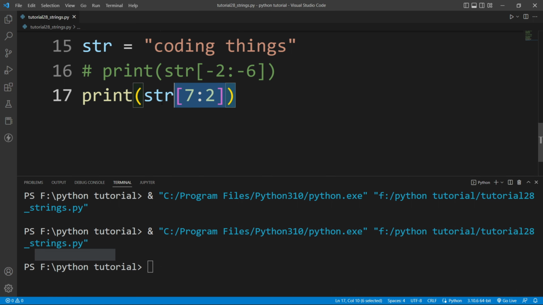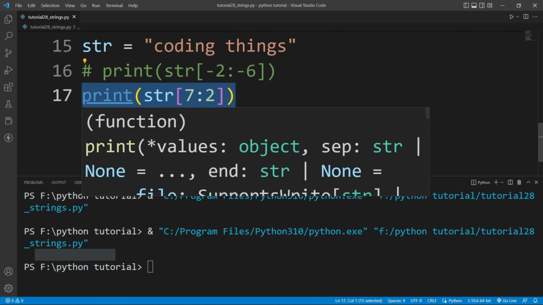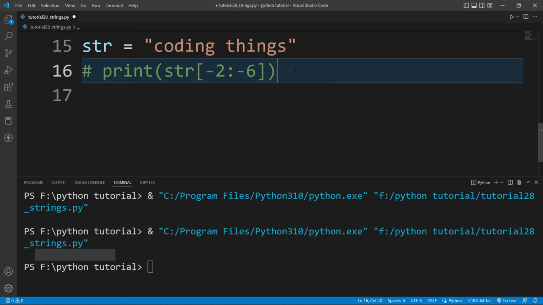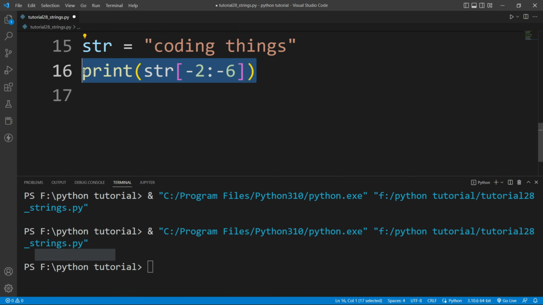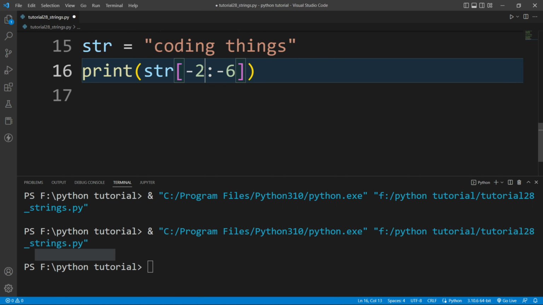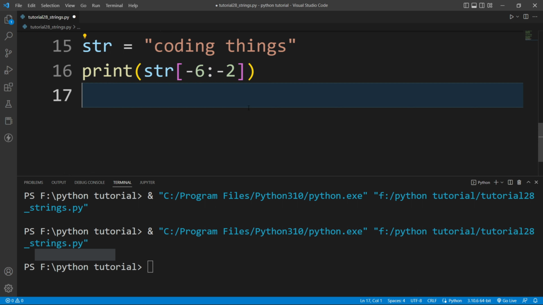So how can we do that with negative numbers? Let me remove this statement, and uncomment the earlier one. Instead of writing -2 to -6, we can write -6 to -2. You can see -6 is the smaller number and -2 is bigger than -6.